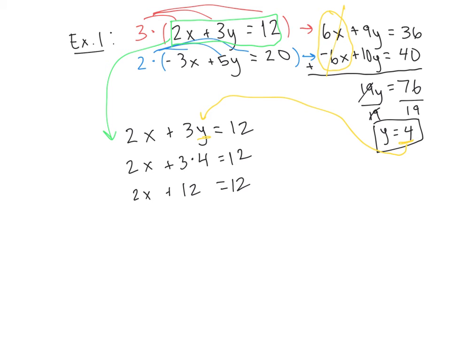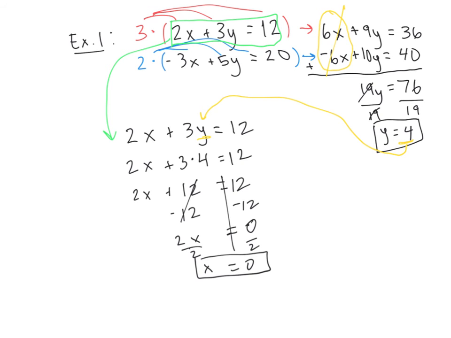And that's a little two-step equation I can solve. I'm going to subtract the 12 and get 2x equals 12 minus 12 is 0. And then when I divide by 2, anything you divide 0 by is still going to give 0. So x is 0. So again, I'm always looking for that point of intersection. I have 0 for x and 4 for y. So my point of intersection is going to be where they cross, that point, 0 for x, comma 4 for y.